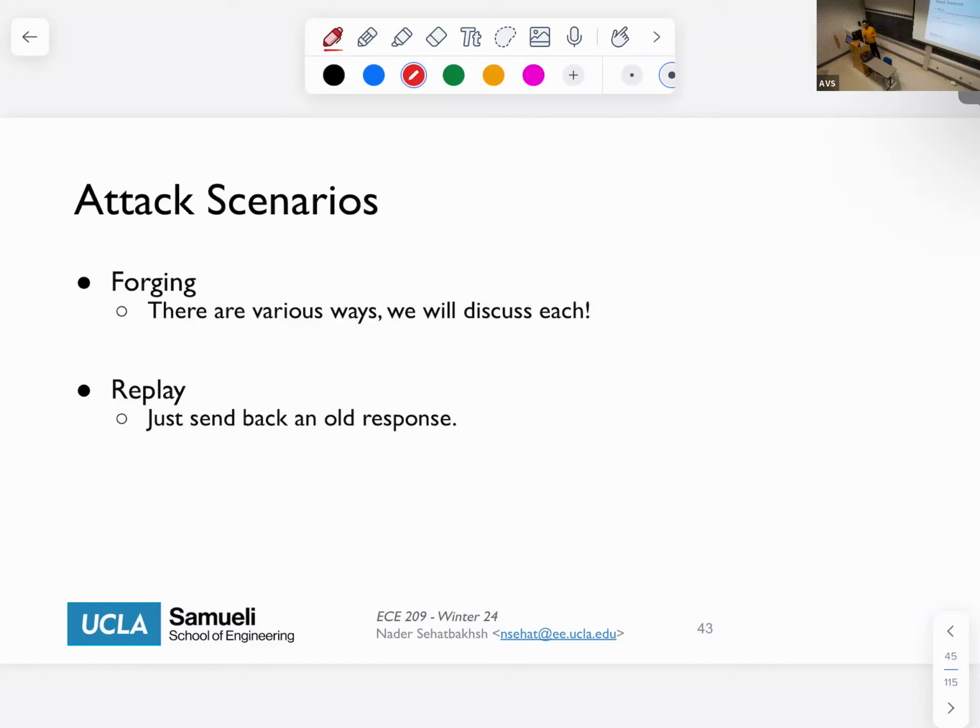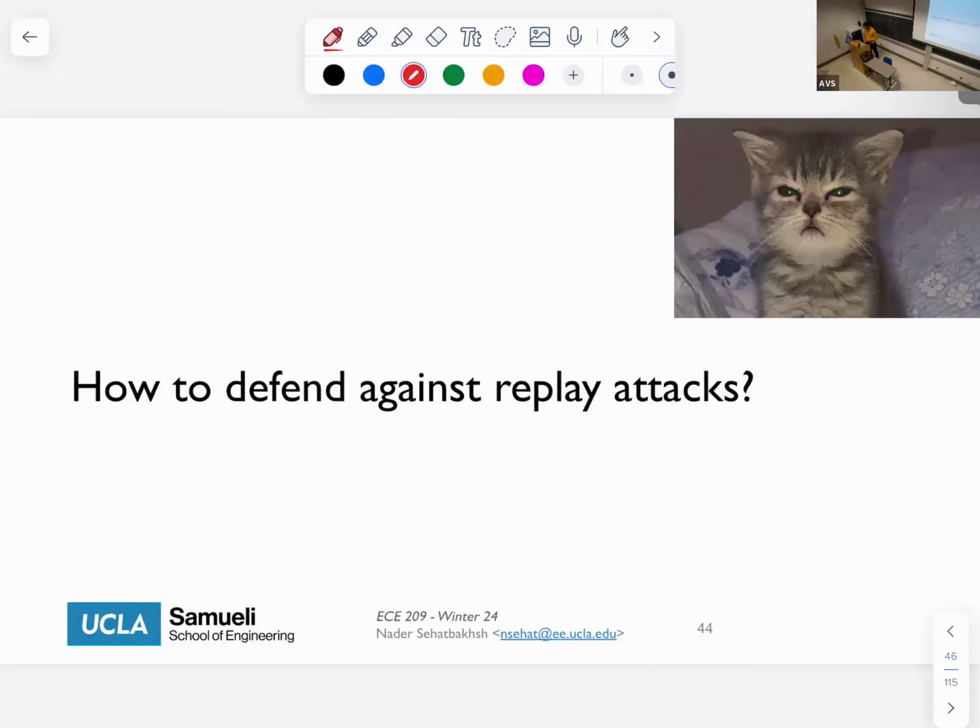And we said that essentially this can be solved using nonces, right? By randomizing the answer and making sure no two answers are exactly the same, we are eliminating the chance of pre-computing the answer. Okay, so we can fix this second issue in a similar way to how we fix it in crypto systems. But this first one requires a little bit more work. Okay, so let's talk about that.